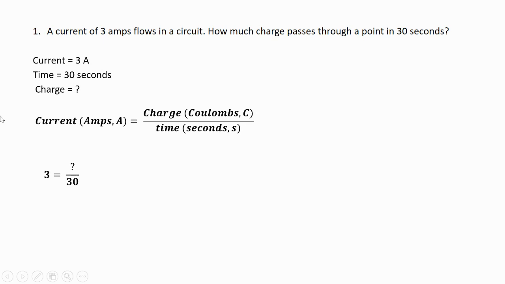Let's put in our numbers. 3 amps is our charge over our time. So now we need to solve this equation. And I know that you will know how to do this from maths. It should be fairly easy to figure out that charge is 90 coulombs. These questions are super easy if you write it out like this. If you write out everything you know, what you're trying to work out, the formula, and you put in the numbers, and then you can work it out. You're always allowed to use a calculator in science if you're not sure of the maths, but most of the time you can probably do it in your head anyway.